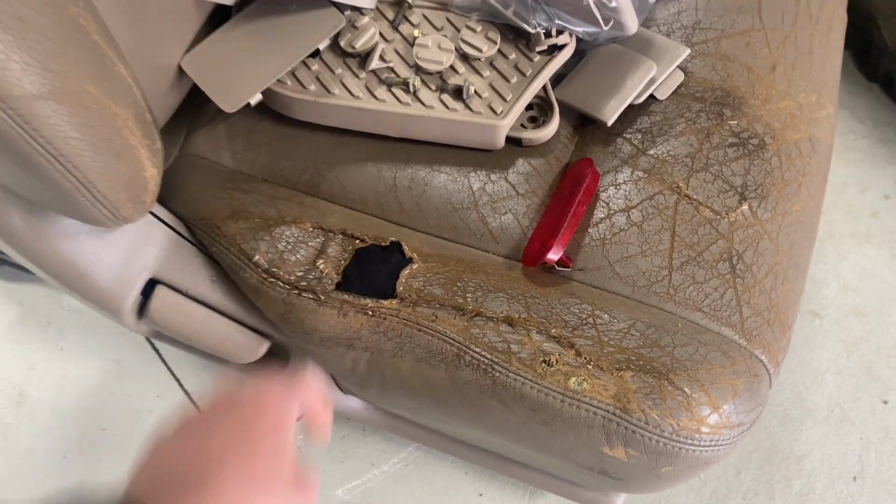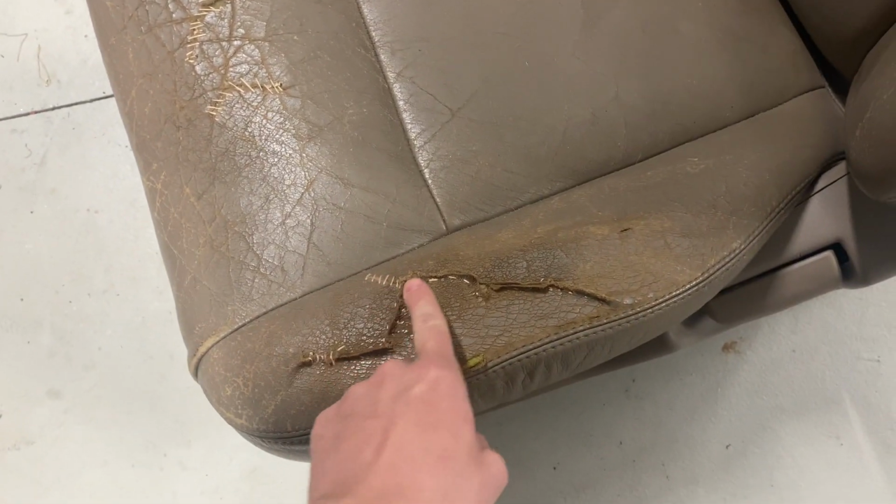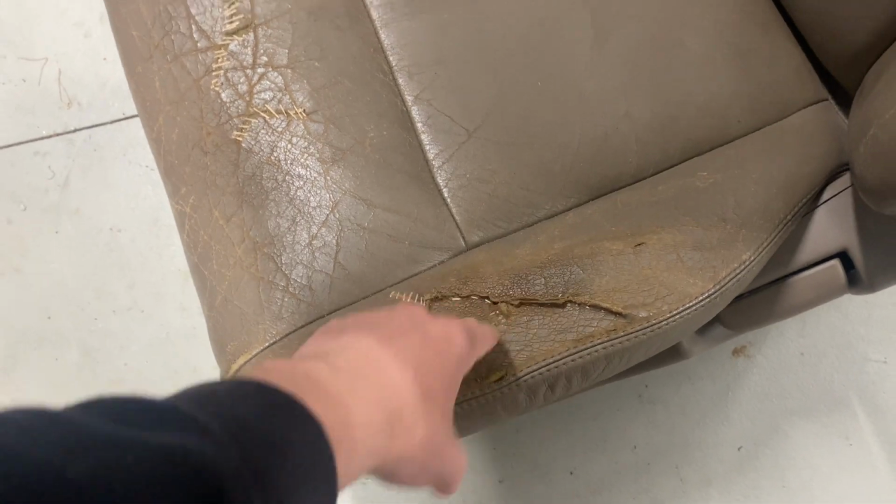I've put a little bit of black in here just to cover that hole up. And we've done this seat over here too. And I kind of wish I did this method throughout the whole area because now we've got a raised section. But anyway, you sort of learn these sort of things.